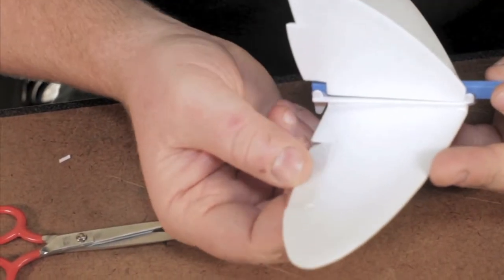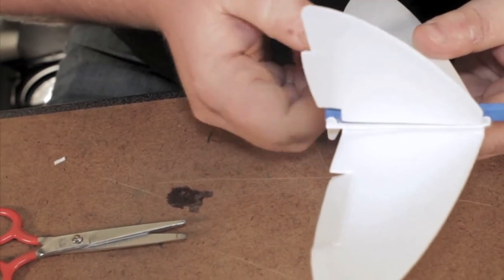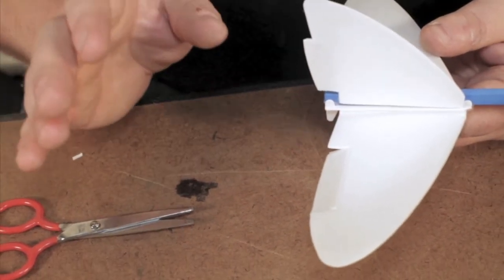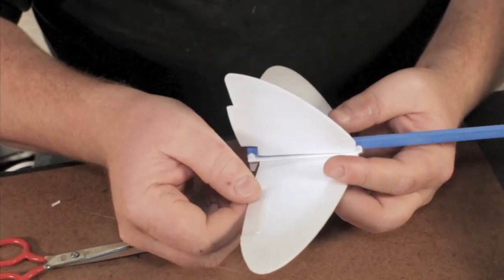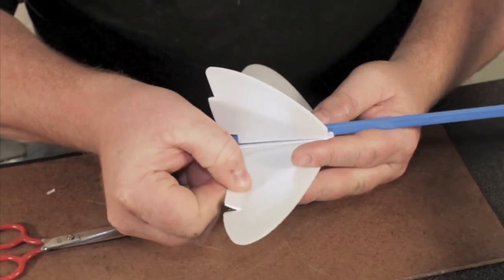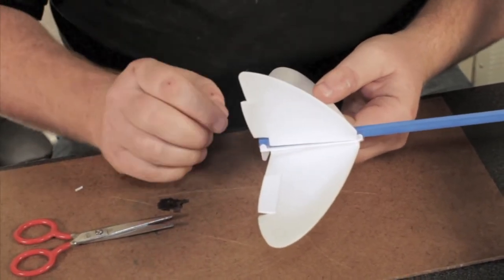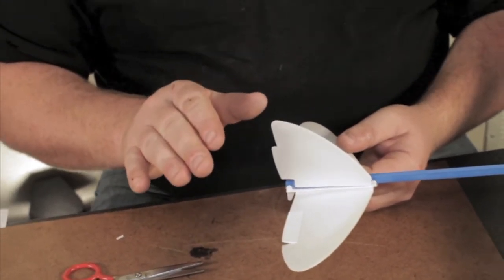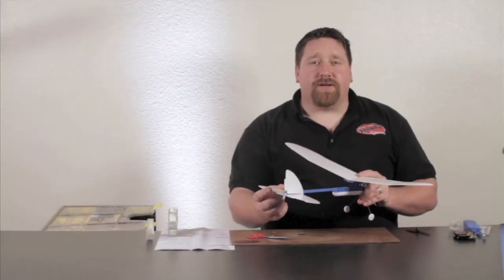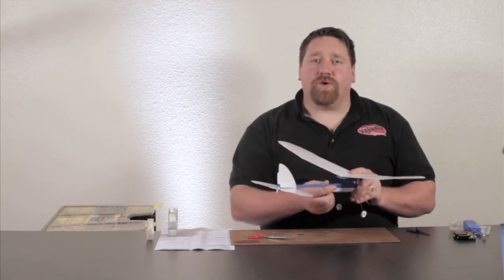If the plane is stalling, which means the nose is pitching up, what we want to do is turn this tab on both sides of the elevator down slightly like this. Then we'll try another toss. If it continues to stall, we'll make another adjustment a little bit further. But if our plane is diving, we're going to take these tabs and we're going to tip them up slightly in the back on both sides, and again attempt, and we want to keep tossing our plane by hand until we get a nice flat flight. By properly trimming the tabs on our elevator so that we achieve level flight, we can ensure that our plane flies properly from one flight to the next.